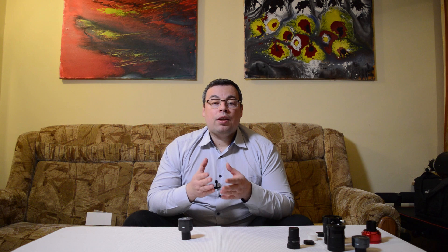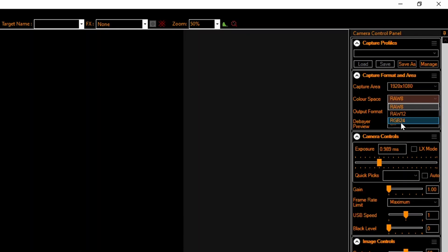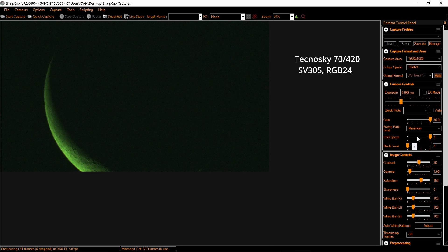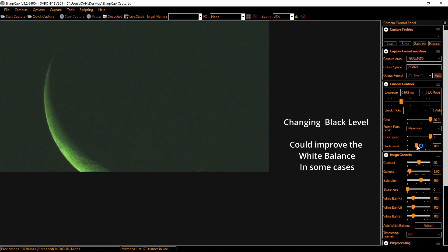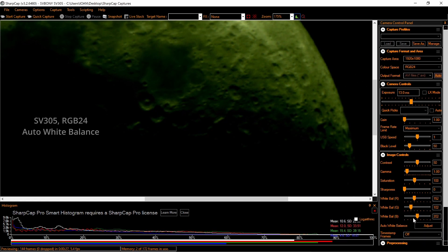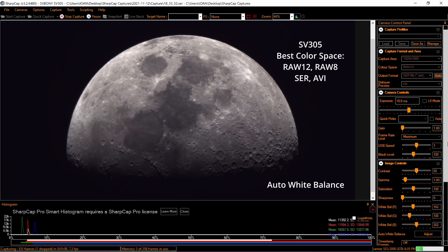To use this camera with SharpCap, you need to install the drivers first. After that you will have two options to connect SharpCap to the SVBony SV305 — you should select the first one and check that you have the RAW color space available. If not, try the other option or reset the camera. I have the RGB24 color space available, and there is also an option for RAW 12. On RGB24 I noticed the white balance is not ideal and needs some tweaking for better colors on lunar or planetary imaging. However, you can make adjustments and get a good color balance. My recommendation is to use RAW 12 as the color space, and for the output file format I recommend selecting SER file.